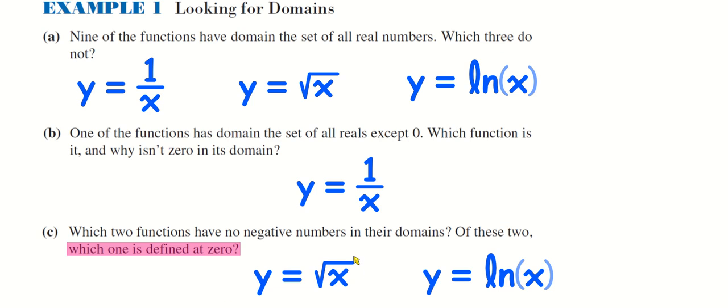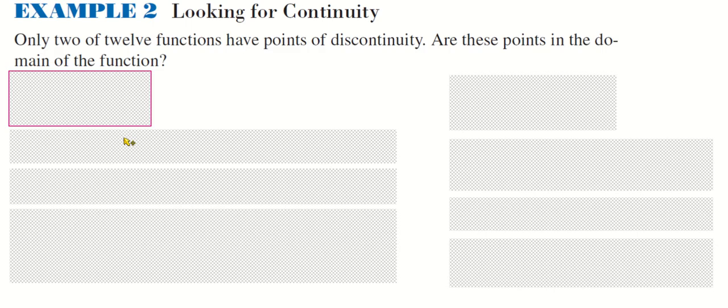Whether you just understand the equation already, like you know what this function is all about and what it does, because you know what a square root does. You might not understand what this one does, but at the very least you can look at the graphs and realize it's that one. Which one is defined at 0? That one. You could plug in 0.